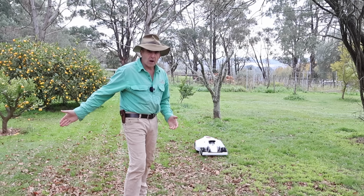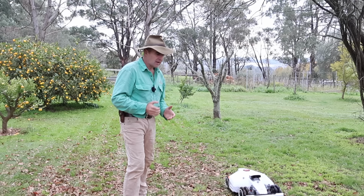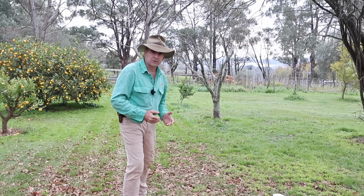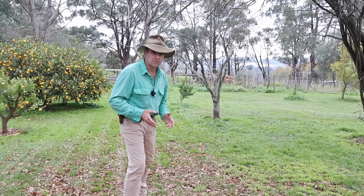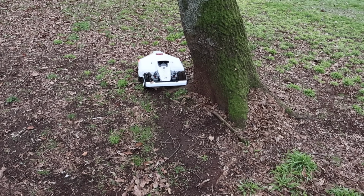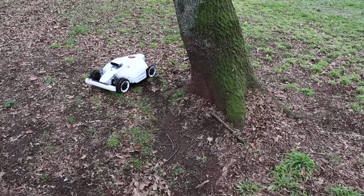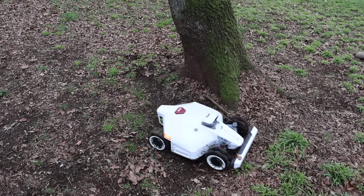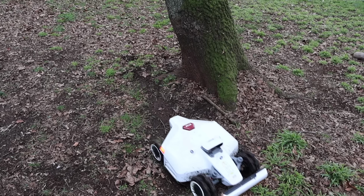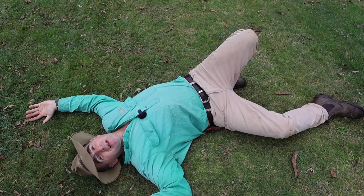It's not making the big wide sweeping turns that the last model did. Instead, it's a lot more subtle in the way that it's going around barriers, and it's not being stopped by long grass like the old model used to be. So I can see that there's been an appreciable improvement in the performance of this machine. This is the tree that the other one used to always get stuck on. So it's going to be interesting to see if this one does too. So far, so good. It's being a lot smarter with the way it's going around the obstacle. Ah, perfectly mown lawn. And without having to lift a finger.